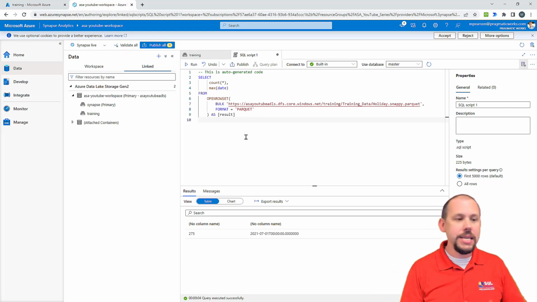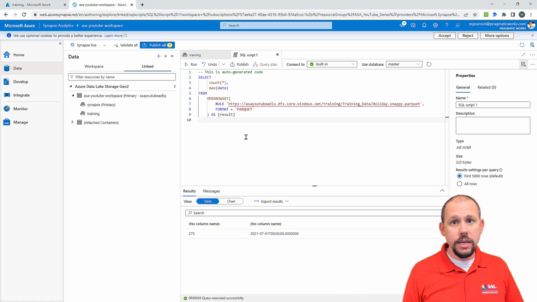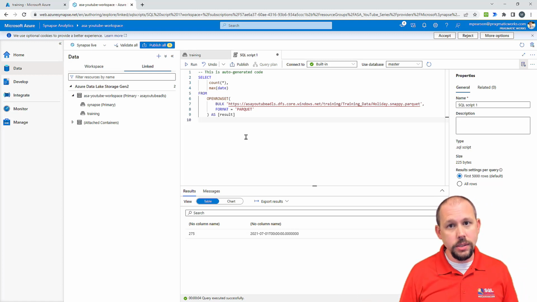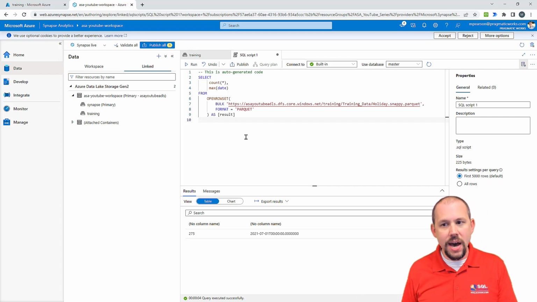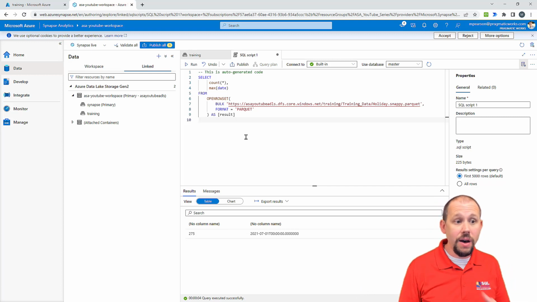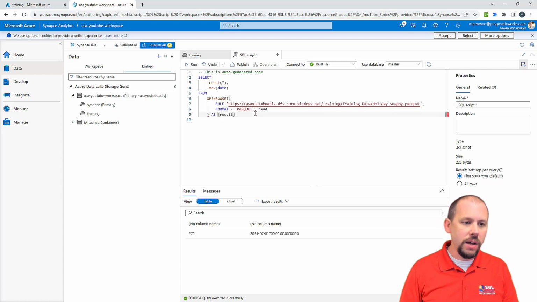But you get the idea. You can do group bys, you can do aggregations, you can do row numbers, you can do a lot of different things. Now, there are some intricacies here. For example, if I were to run a query against a CSV file instead of against a Parquet file, I might need to add in some options in here. So I think one of the options here would be something like header row. So if I'm using a CSV file, let me just show you this.